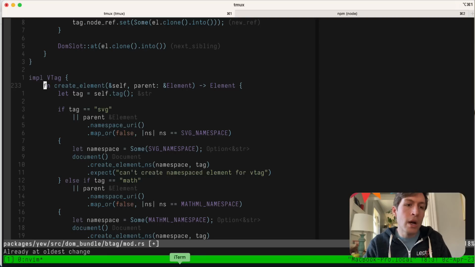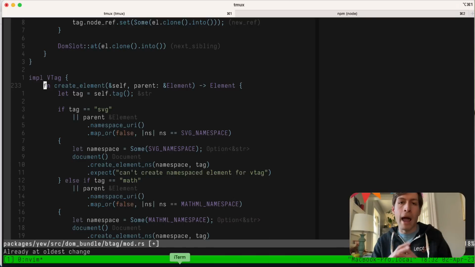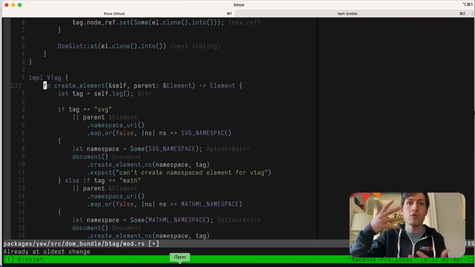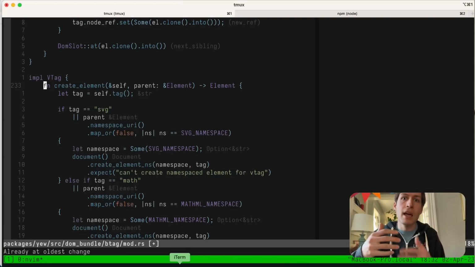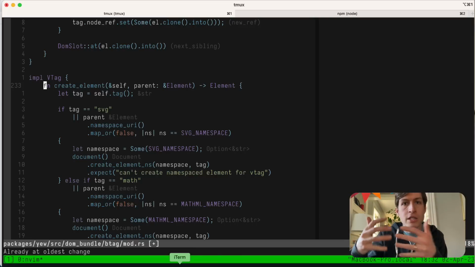So if we want to figure out how to make element creation faster, which is most of what I was looking at, it makes perfect sense to start in a function called createElement, right? This is the place where, after all of its virtual DOM work to figure out what manipulations need to happen in the DOM, U actually goes and creates those elements. Because U, like any virtual DOM framework, works by constructing a virtual DOM tree. In other words, a data structure that represents the structure of your HTML or of your DOM nodes, but without actually rendering them. And then it compares it to the last version of that.